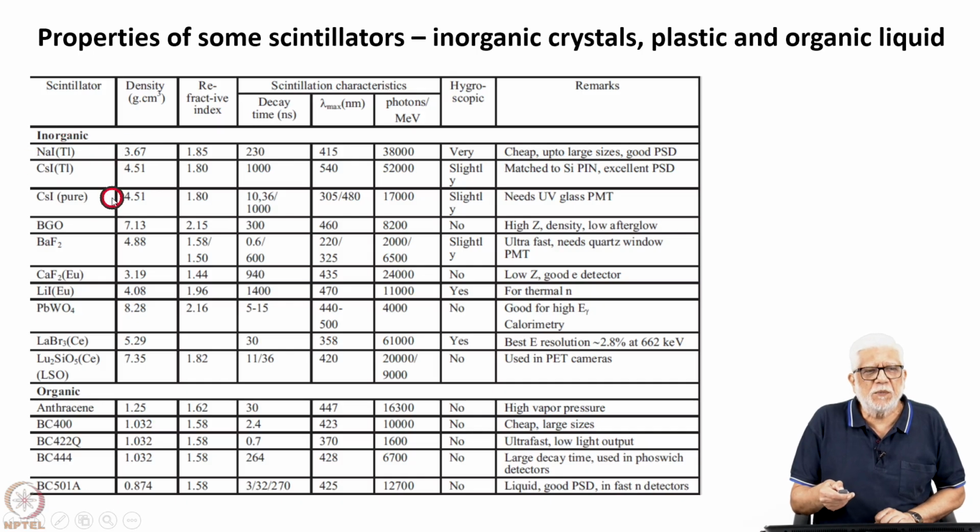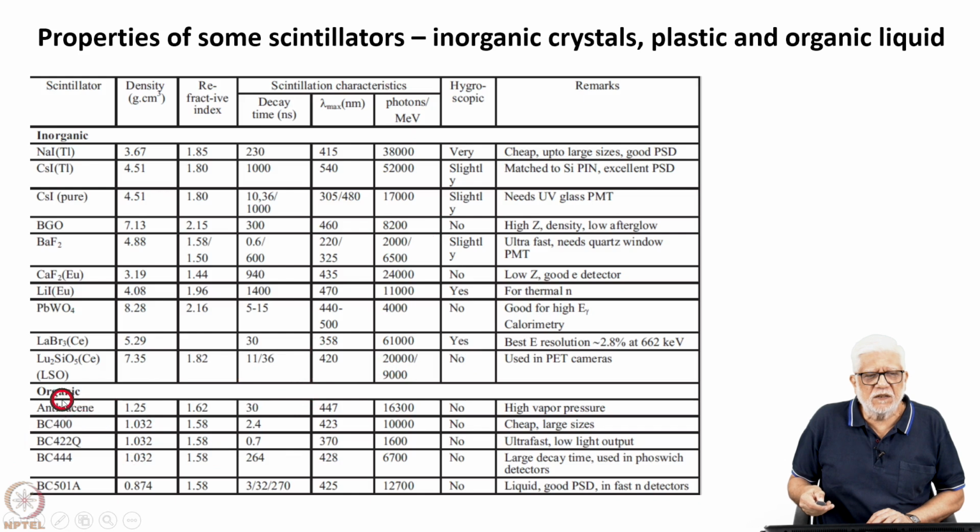Okay, so there are various ones: cesium iodide, pure cesium iodide, which is very fast, bismuth germanate, barium fluoride, and the most modern one, of course, is the lanthanum bromide cerium doped scintillator, which gives something like 61,000 photons as compared to sodium iodide, which is 38,000 photons per MeV. There are other scintillators also which give numbers in this range of tens of thousands and are fast and so on. So, this is just to show you the range.